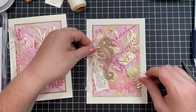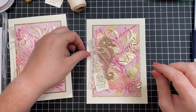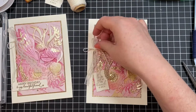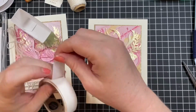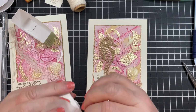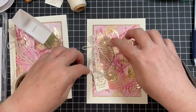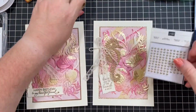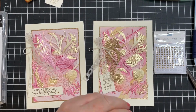And that's just to add a little bit of interest. And I think I'm going to stick it kind of in the same spot. It doesn't bother me that it covers up the words a little bit, because it's lace, you can see through it. You can move it out of the way, and I like that it still has some movement. So I'm just going to put that right there. I love it. All right, and then I'm going to finish with the same metallic pearls.